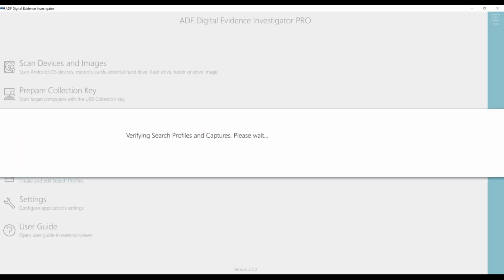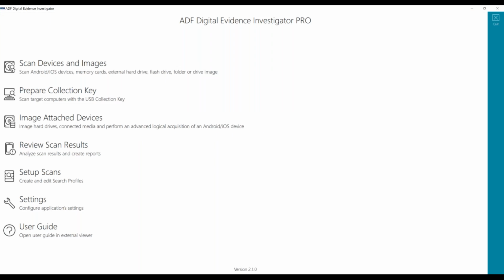Now you have the ability to create collection keys. Again, you could take as many out in the field as you want. If you think you're going to come across 75 computers at a business that you need to scan, you could make 75 collection keys, hook them all up, and to start the scan, you put in the license. Once the scan starts, you pull the license out and move on to your next computer, all 75 running at the same time.